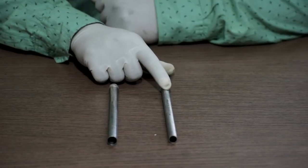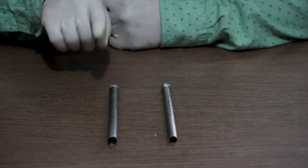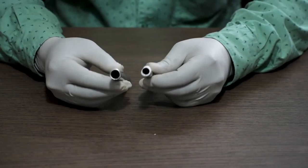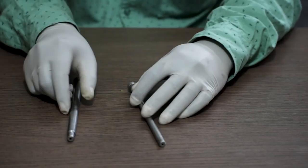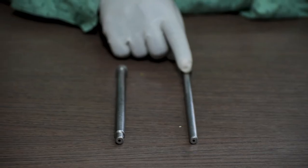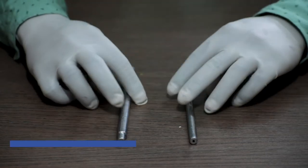Next, this is 6.4 mm proximal protection sleeve. And this one is 8 mm proximal protection sleeve. Next, this is 6.4 mm proximal guide wire sleeve. And this one is 8 mm proximal guide wire sleeve.